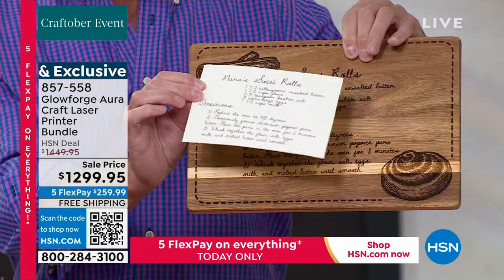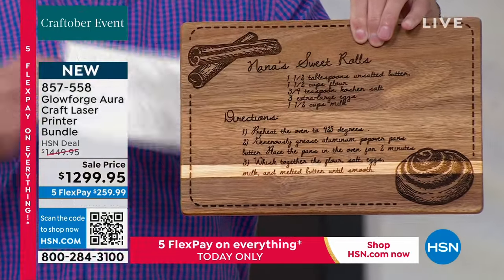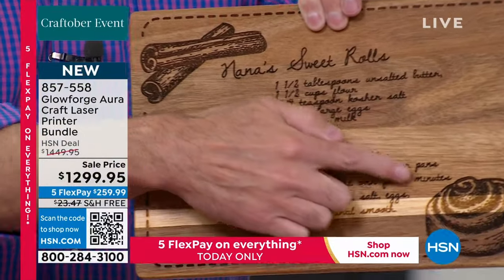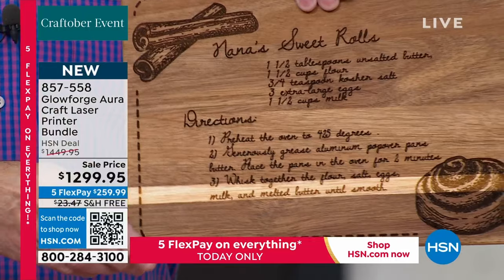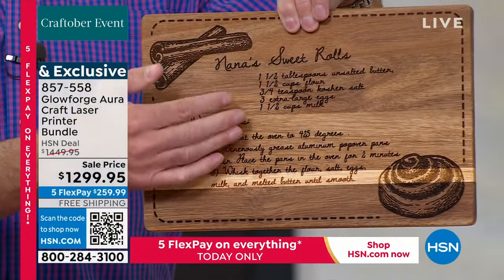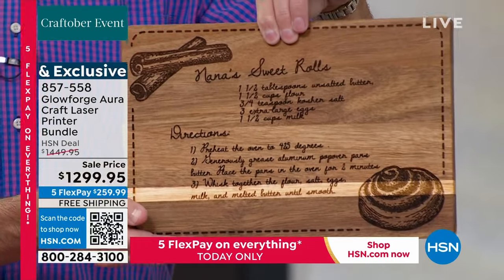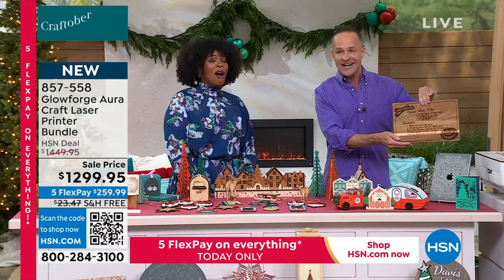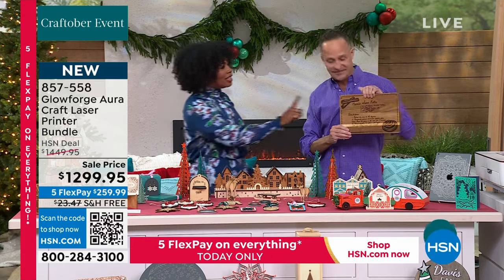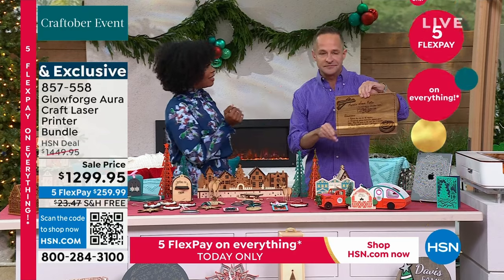Take a look — this was the original handwritten recipe, and it copied exactly. We added some images: a cinnamon roll, cinnamon, and a border. You guys are crafters and makers — you'll do incredibly creative things. This is the original image and now as a housewarming gift or Christmas for the aunts and uncles... you are really bound only by your imagination. This is a cutting board you bought for $4.99 — but now it's priceless.